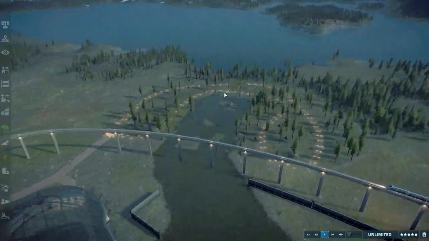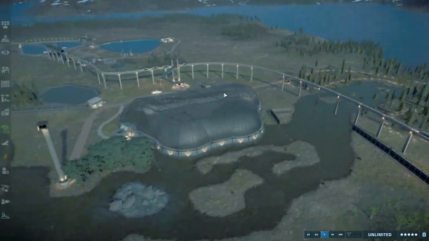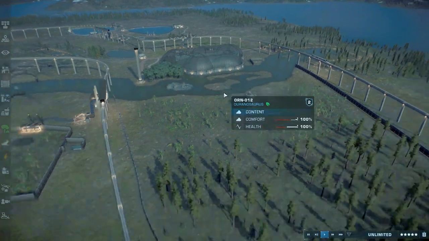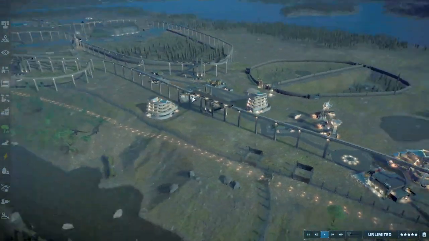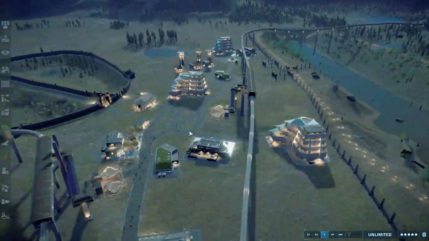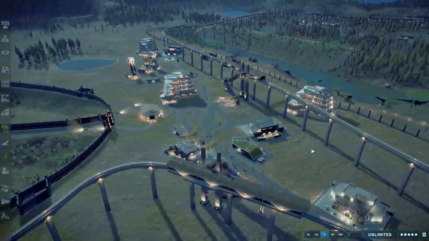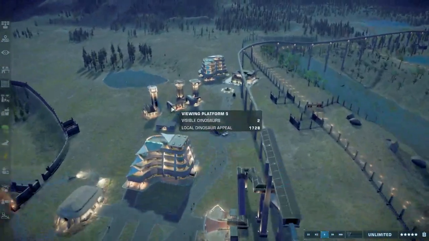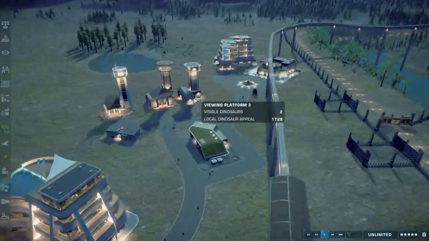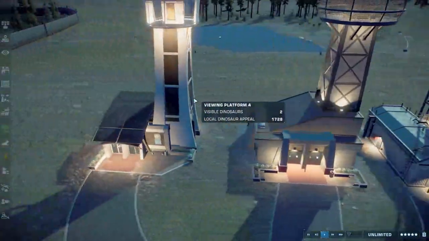This is what the Megalosaurus enclosure looks like. It's located at the end of the river. Oh yeah. So we've got multiple hotels here. The restaurant, it's actually a smoothies place. We have all three different types of viewing platforms because I wanted to.